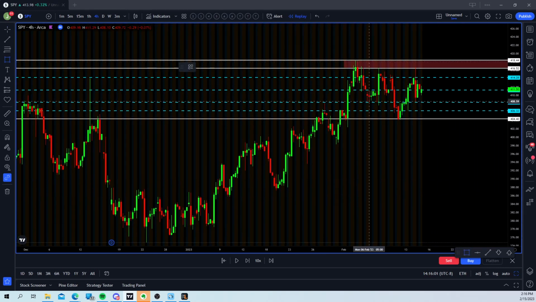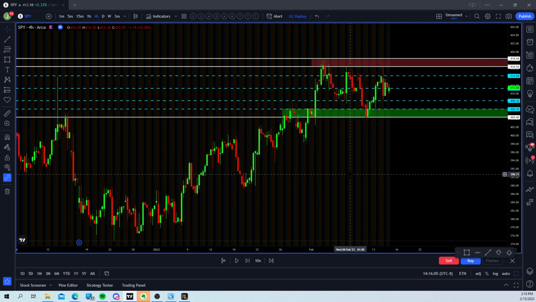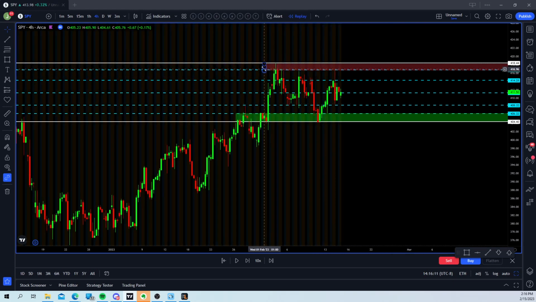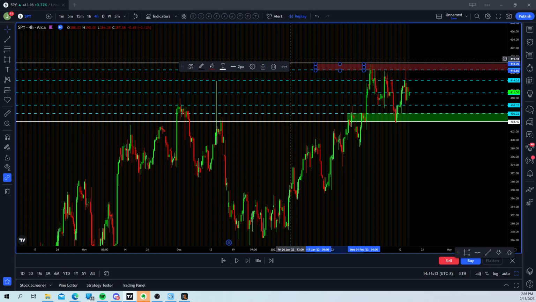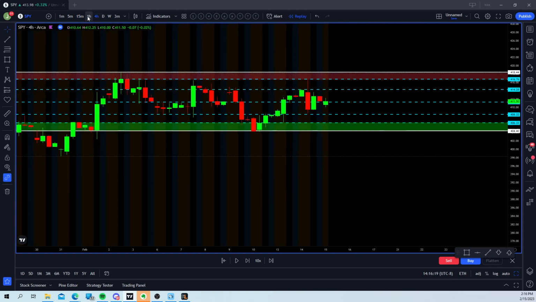So for a safer area, I have just the green demand. That's where buyers are coming in. These are where sellers are coming out. So I can put this on to make it look easier, and I know what's happening right now in the stock. And these levels are just for taking trims, okay? Big level on the 4 hour.